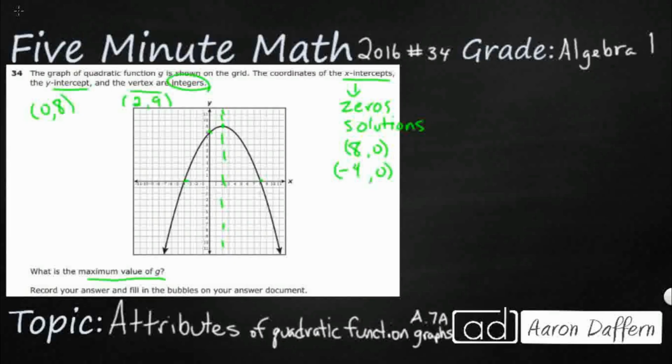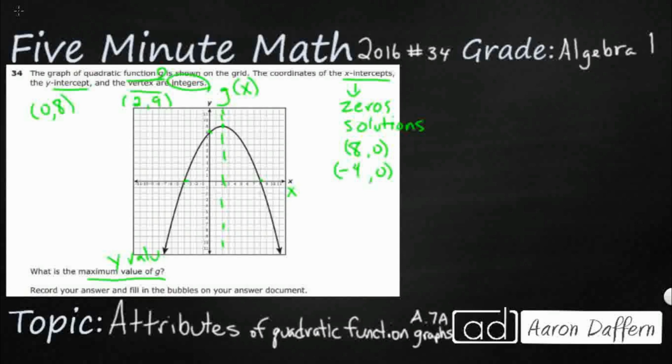Now, all of that helps give us context. What are we looking for? We're looking for the maximum value of g. Now, this is the function g here. There is no g on here, but what we do sometimes is we'll say, all right, so our x value is our x, but on the y, it's actually g of x. And sometimes it's h of x, f of x, but it does tell us it's the quadratic function of g. So really, we're looking for what's the maximum y value.